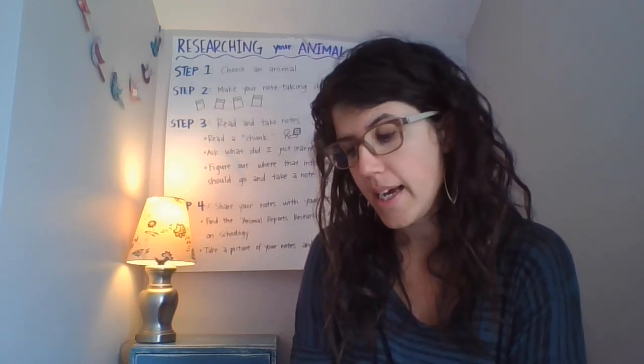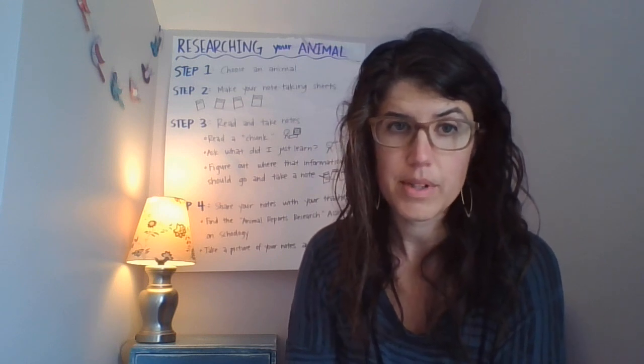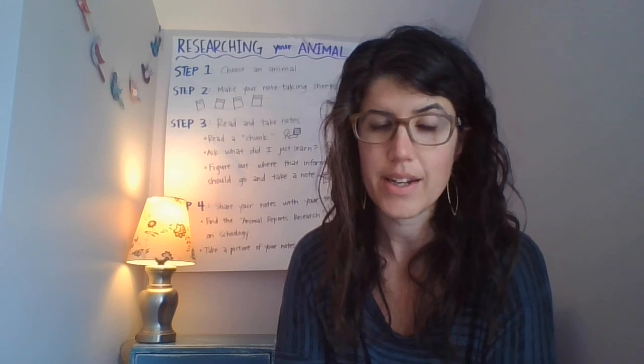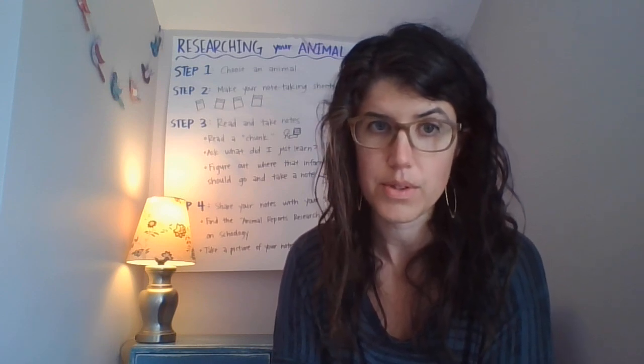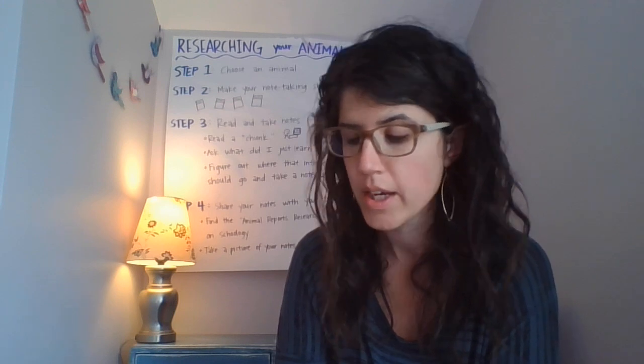The second step is that we're going to start researching that animal. That means we're going to start reading and finding out a lot about that animal, and we need to take notes about what we find out so that we can remember it and then we can share what we find out in a report.